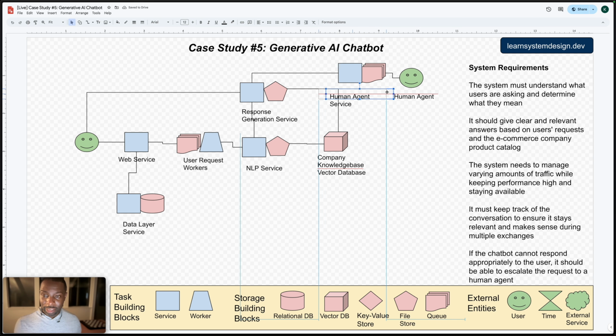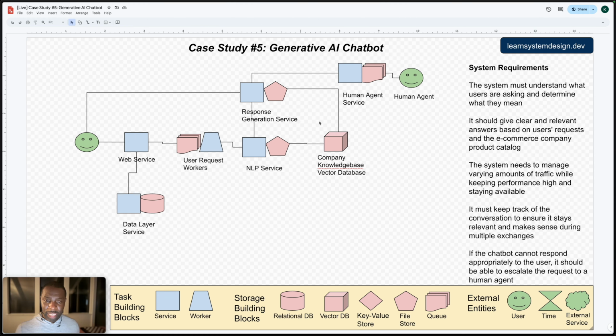Okay, now here's the thing. When the response generation service is generating its response, and it determines, hey, I'm not answering this correctly, I'm not answering this to a high enough level, then it has the ability to use this. They have the ability to call an external service, which they call tools in some cases, so that we can say, hey, send a message to a queue, give all the information that you have, the chat, the context, whatever you've come up with.